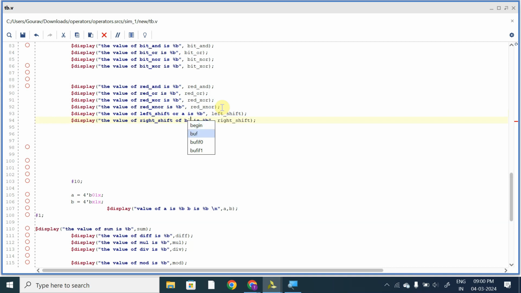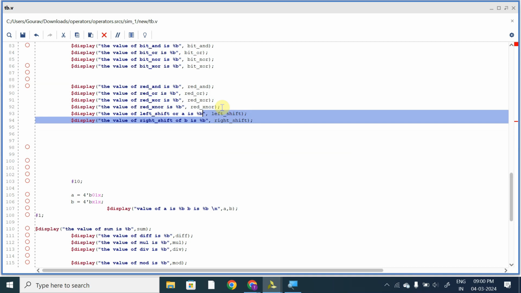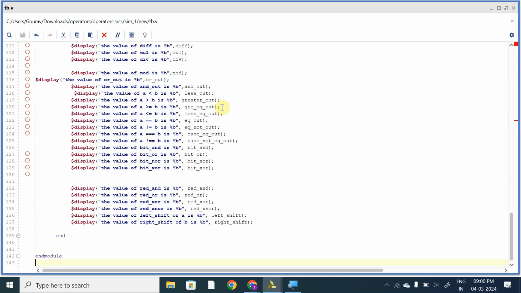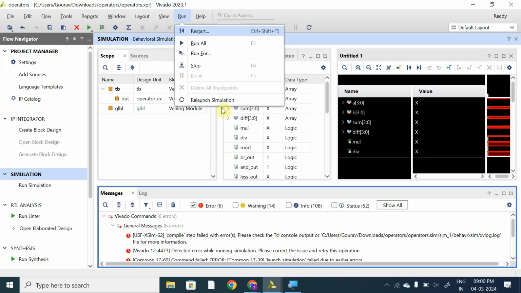Let me quickly copy this and paste it over here. So I'm left shifting a by 1 bit and right shifting b by 2 bits. So let me recompile it.